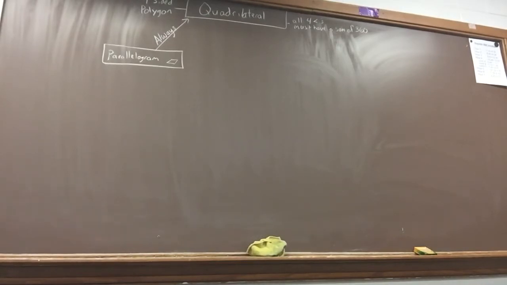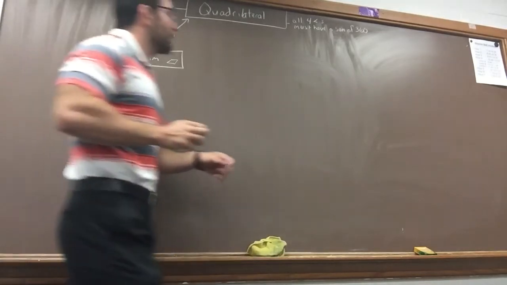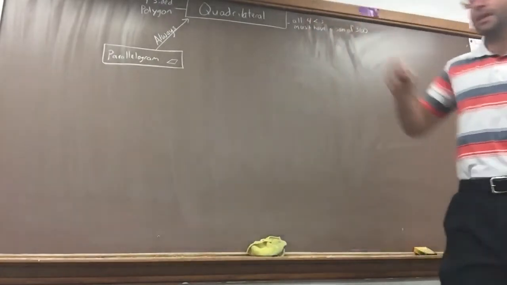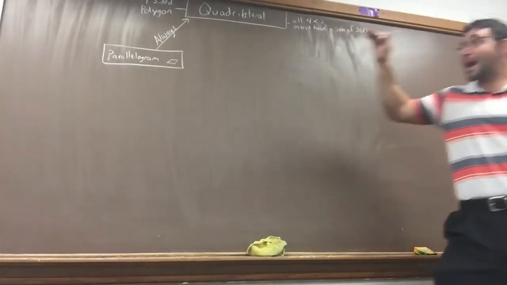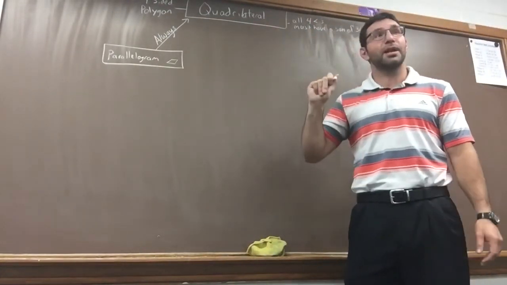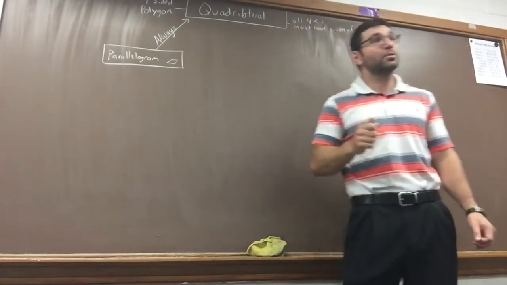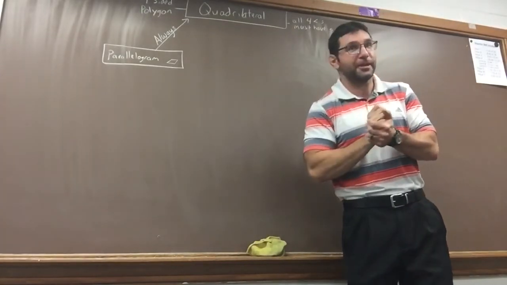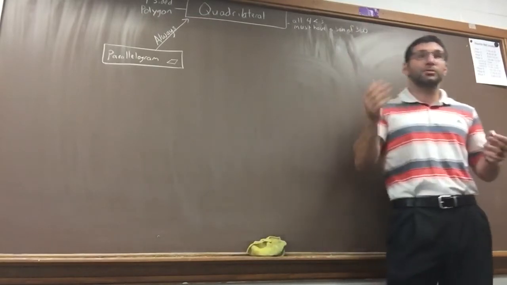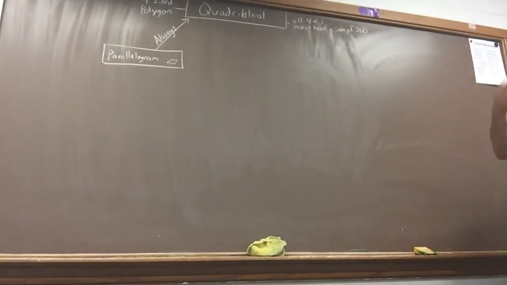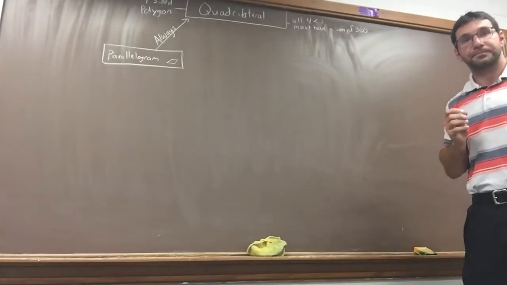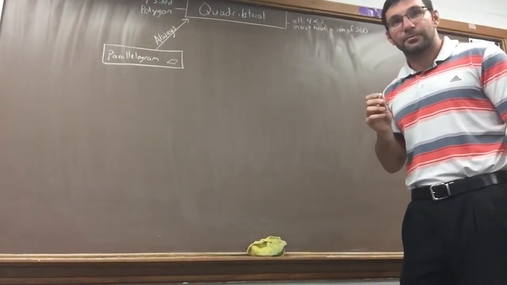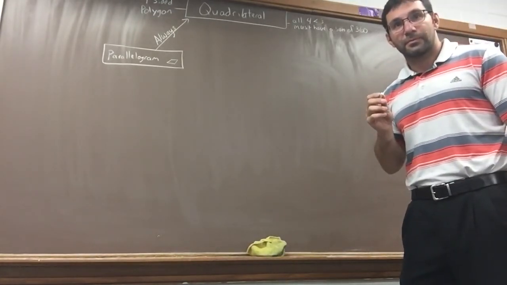What else do we know? Owen. That all four angles add up to 360. In a parallelogram. So I know all four angles must have a sum of 360 degrees in a parallelogram. Now let's talk specifics, because that was about quadrilaterals, which a parallelogram is a quadrilateral. Give me something specific about a parallelogram. Let's get some new hands. You all have your notes out. Let's get some new hands. Come on. Carly. I know parallelograms, opposite sides are parallel.